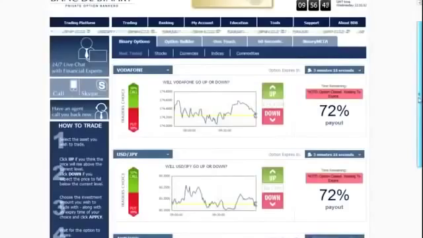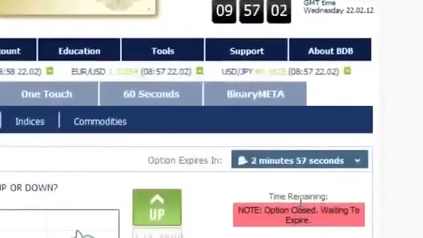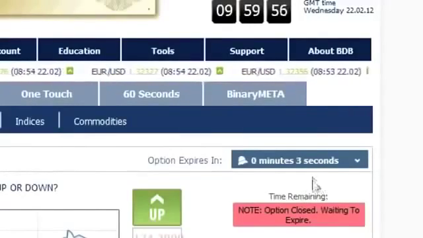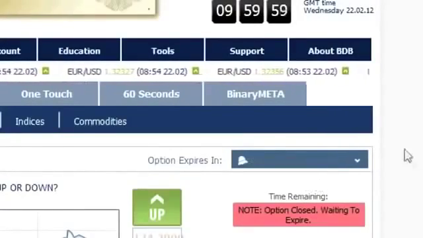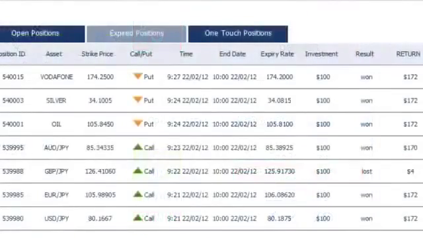All right. Now, once they expire, we'll see just how much we've won and how much we've lost. All right, so right now our options are going to expire in about 3 seconds, and I'll start scrolling down to see if we can actually see any results. By now, all of our positions have expired and can be viewed in the expired positions section of the table, as you can see before you. In total, we won 6 positions out of the available 7. We lost 1, which is the Great Britain pound Japanese yen.